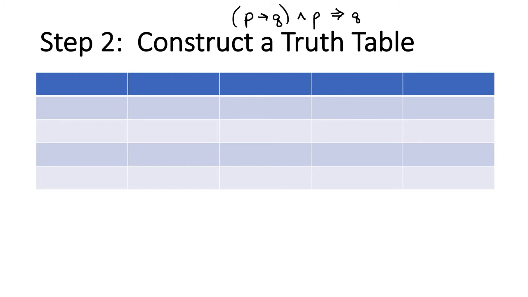All right, so let's make our truth table for this. We know that if we have a compound statement with only P's and Q's, the first column is going to be P, the second column is going to be Q, and it's going to be fixed. So the P column is 2 trues and 2 false values. The Q column is true, false, true, false. All right, so now we start working on building the left-hand part of the compound statement. So I'm going to start right here, and I'm going to build P implies Q.